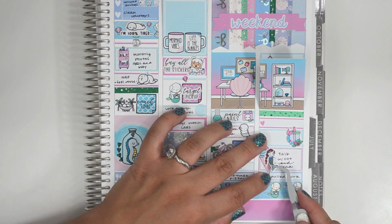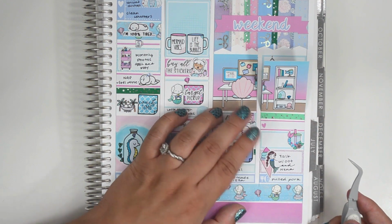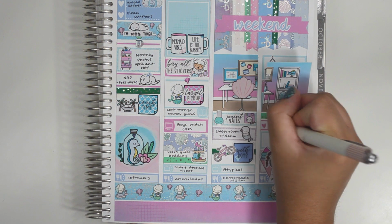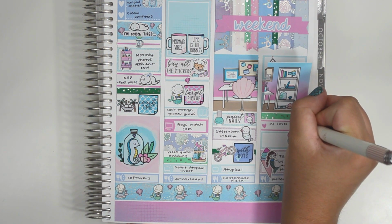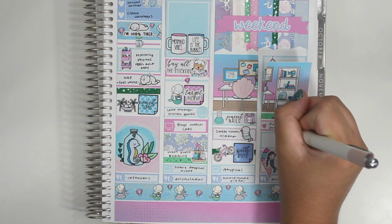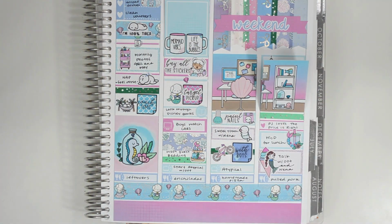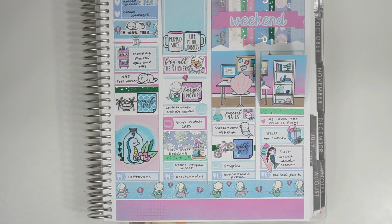In the third box, I marked getting McDonald's for lunch. Then I added a half box and paired some of the deco from the kit with a mermaid sticker from Pumpkin Paper Co. My husband and my sister and I all had a really nice talk about a lot of different things that were going on that week. And for dinner this evening, we had pulled pork. But that is all I have for this week.